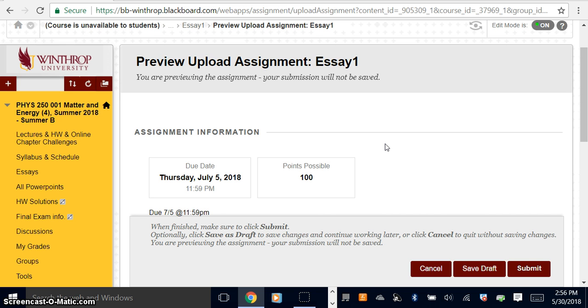So if it is above 25%, let's say it's 26%, what I do, as it says in the instructions for the essays, is each point above 25%, I take off 1 point. So, for example, if it was 30% matching, I would take off 5 points from the essay.